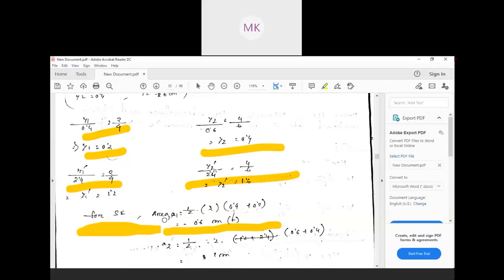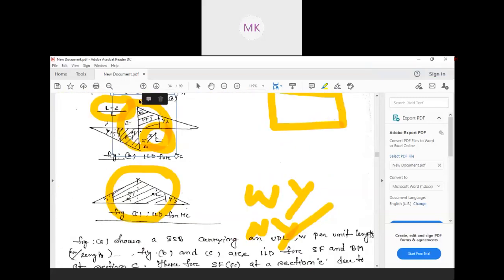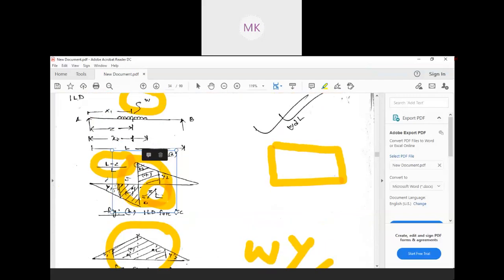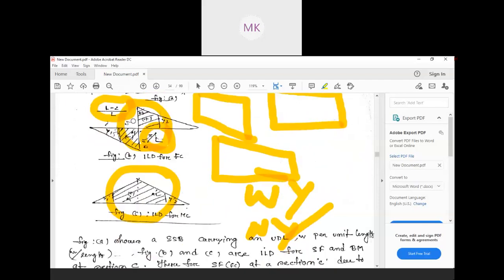Okay, sorry, there's a mistake. This is not a rectangle. I think I was saying it wrong. It is a trapezium. See this structure, this trapezium, and for the below trapezium, we need to calculate these two. It looks something like this for the above portion, and for the below portion, it looks something like this. So we need to consider these two, this one above and the one below. Both these two trapeziums we need to consider, and for that, can anyone say what is the formula? How we need to find out this area?